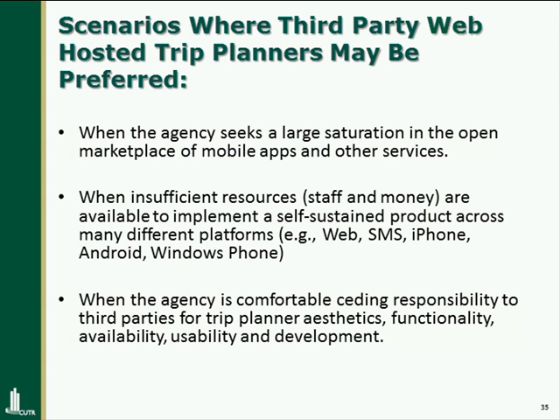And then finally, if you're going to rely completely on third-party applications, you're ceding responsibility to these third-party providers for things like trip planner aesthetics, functionality, availability, usability, and development. So the agency really needs to be comfortable with that lack of control, and that any of those solutions could disappear at any given time, and the agency has no control over anything a third party does in terms of being forced to provide a certain type of service.